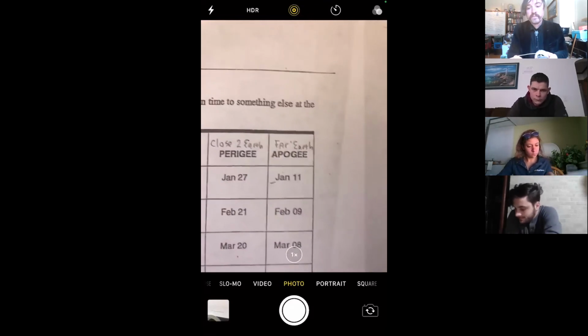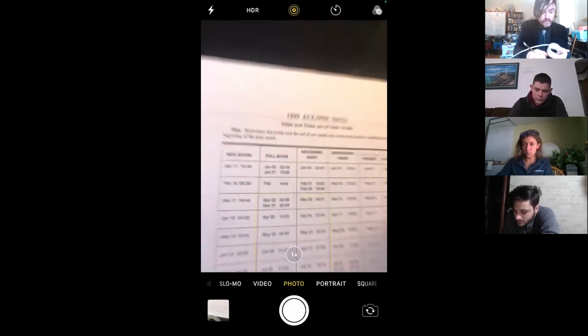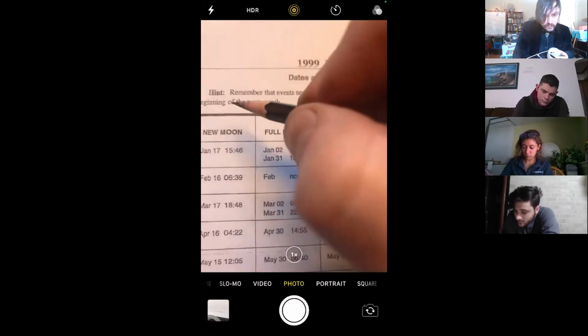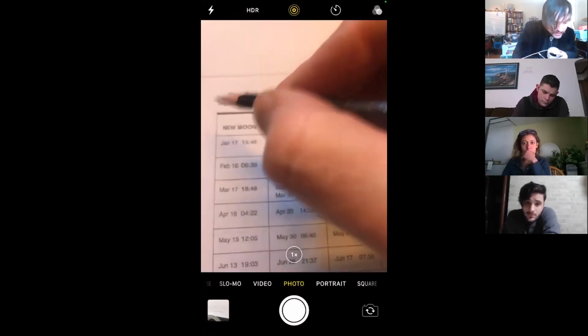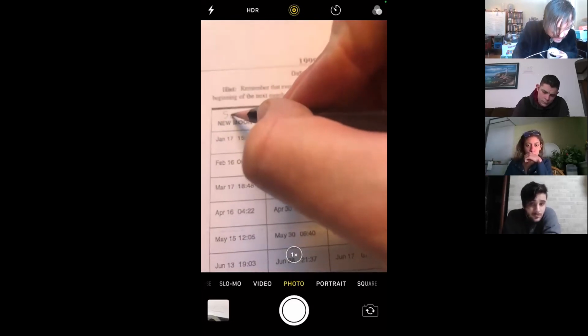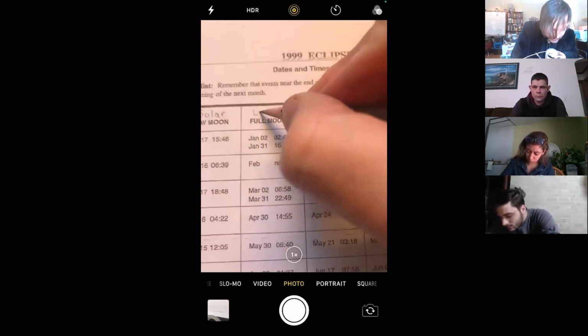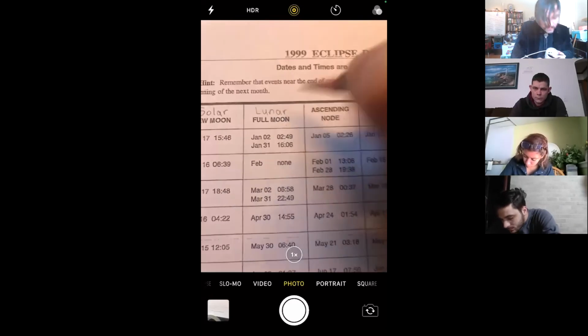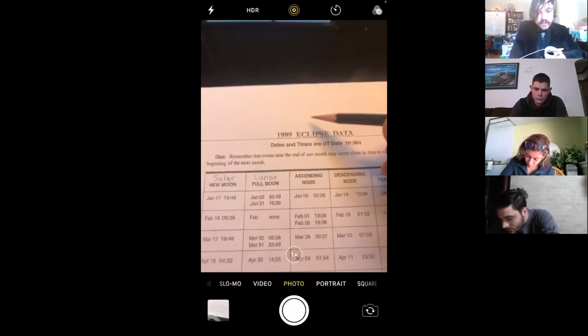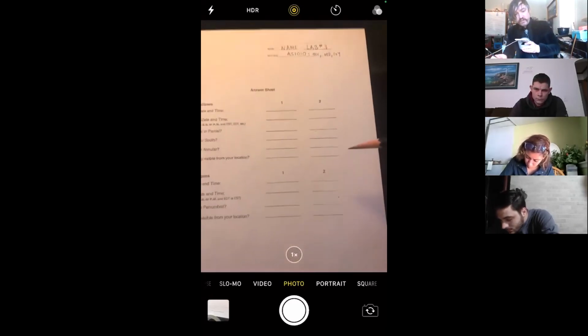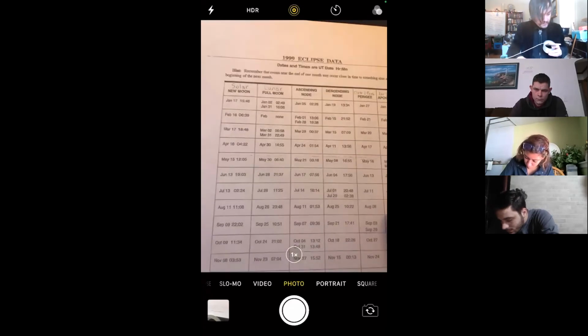Okay. Over here, you guys already realized that the new moons are going to give us solar eclipses. Thanks to John for reminding us of that. I think it was John. The full moons are going to give us lunar eclipses. And every year there are two eclipse seasons, which means you normally get two of each type of eclipse.